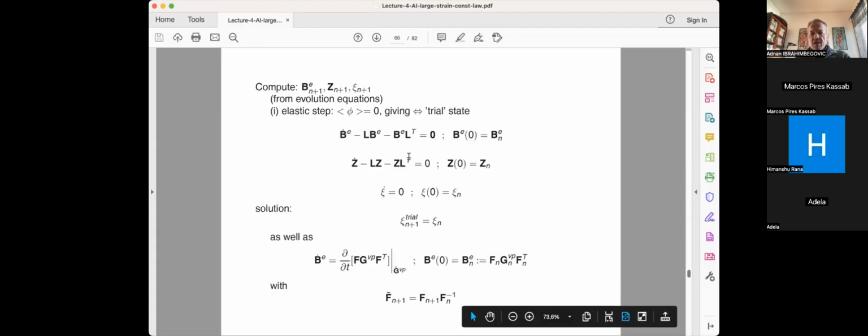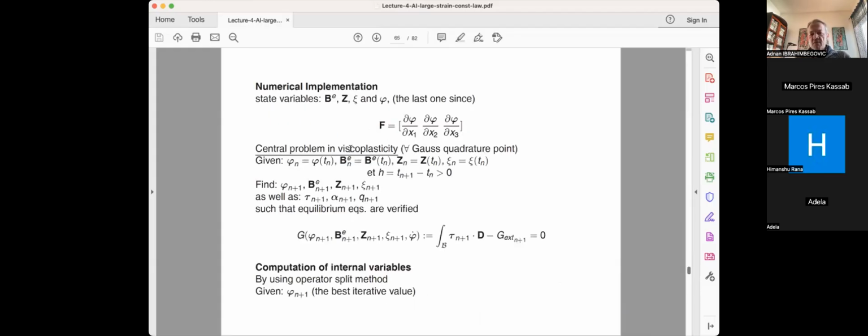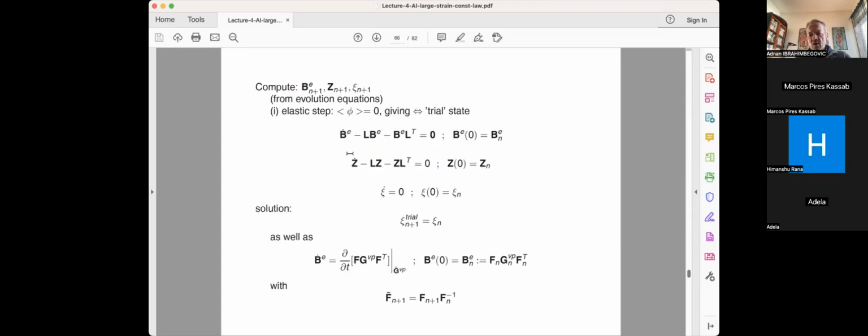So in the first elastic trial step, contrary to a small deformation setting, we simply take the values from the previous step. Here, actually, you have to do a transformation, which is obtained by the current guess of the total displacement, that is the current guess on this phi. So phi trial at iteration I would amount to making this different transformation through, let's say, this velocity gradient L for this particular case. So the way you can do it goes as follows.